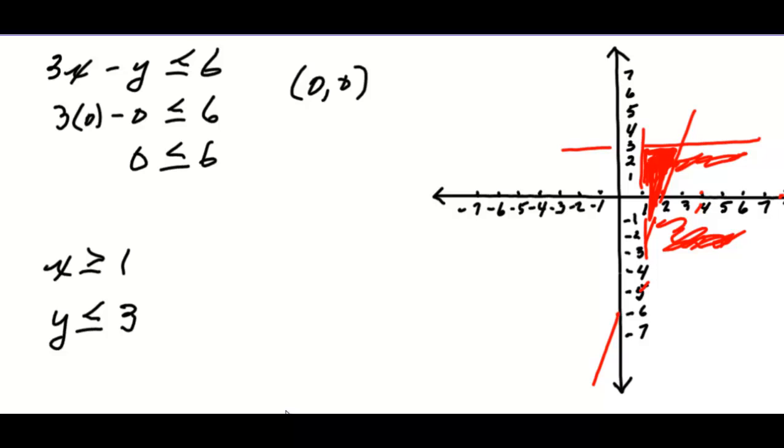So that's what happens when you have 3 parameters. If you look at number 14, you'll have 4 parameters. But again, for x is greater than or equal to 0, then that happens to be right along the y-axis, and y is greater than or equal to 0 will be right along the x-axis. All you have to do is shade those other 2 parts and determine where it is that you're going to shade in for all 4 of those inequalities.